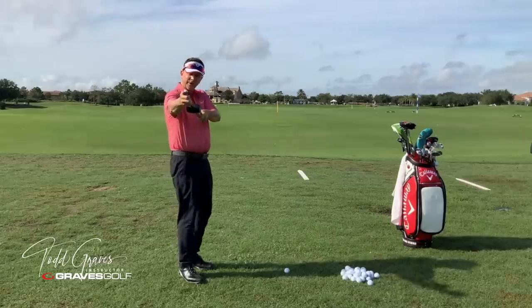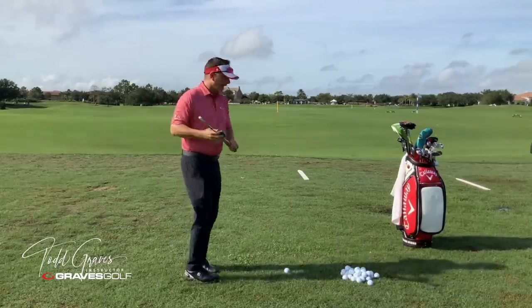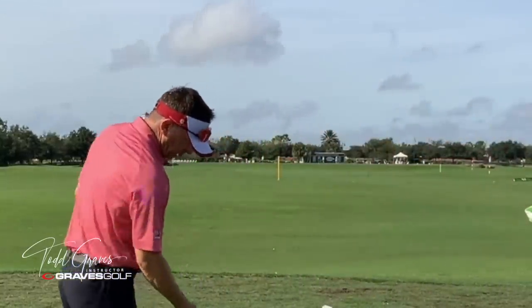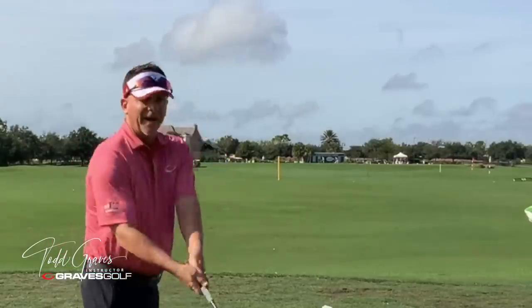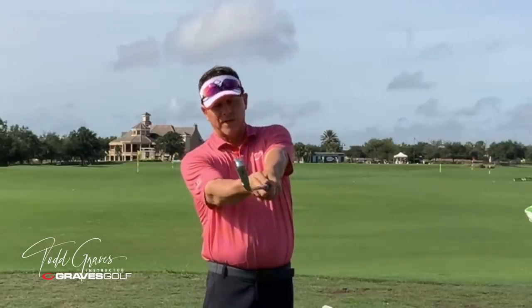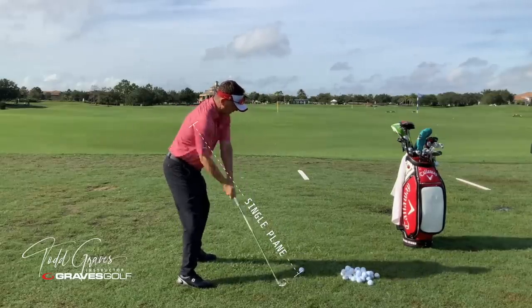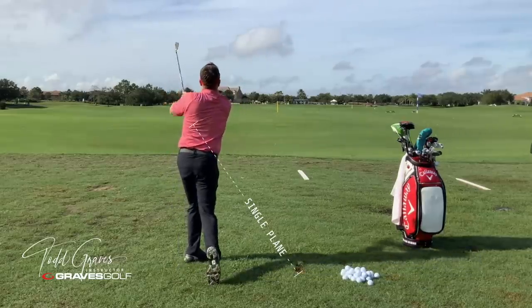This also demonstrates the orientation of the face plane. You can see how the face is planing in orientation of the hammer. So let's demonstrate that with a golf club now. This is just a seven iron, and I can grab a golf club in the exact same fashion — it's just a long hammer. Make sure that this hand is oriented correctly, and you can see it's the same exact motion and orientation to strike a golf ball.